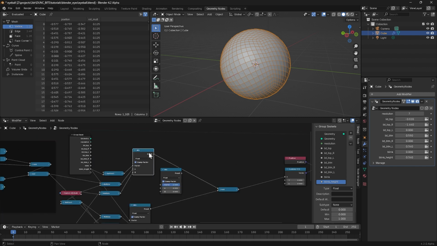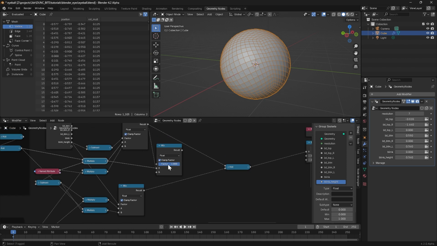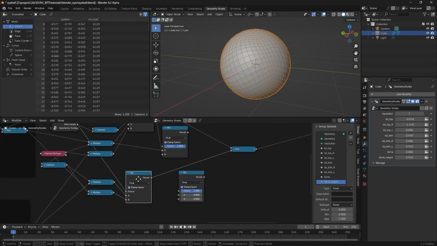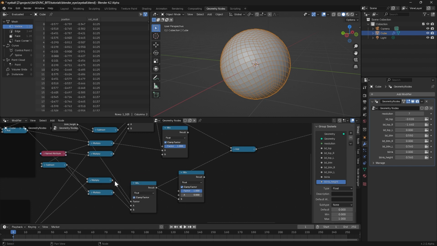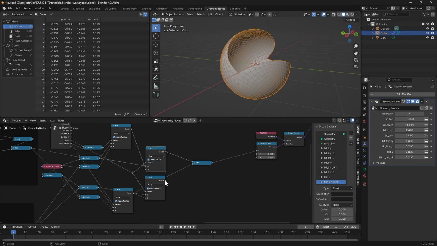And this one's going to go between our sealed eye that we've just created. That's going to go into input B, and our open eye, which was this first one here, into input A. And then the same for the bottom lid. Our sealed eye into input B, and our original one into input A. And the factor for both of these mix nodes is going to be our blink attribute here. So let's just swap these into our addition.